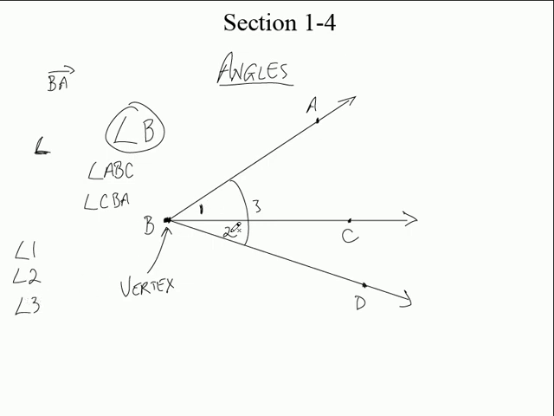It's kind of nice when they number them like this. It's a little easier, don't you think, than putting all those letters in there. Sometimes it's like alphabet soup all over the place. But it's nice when they put the numbers. Now look, sometimes they're going to give you problems where all they give you are the numbers of the angles. Sometimes they'll only give you letters of the angles. Sometimes they'll give you a combination of letters and numbers. It just depends on the problem, on how the author wanted to write that problem. Does that make sense? Okay, we good with that?